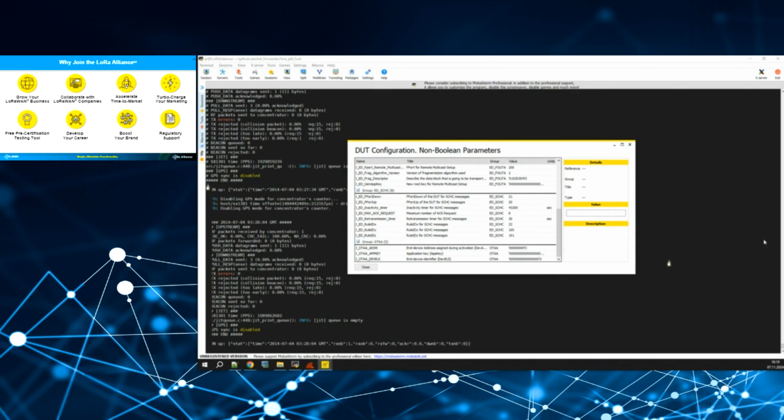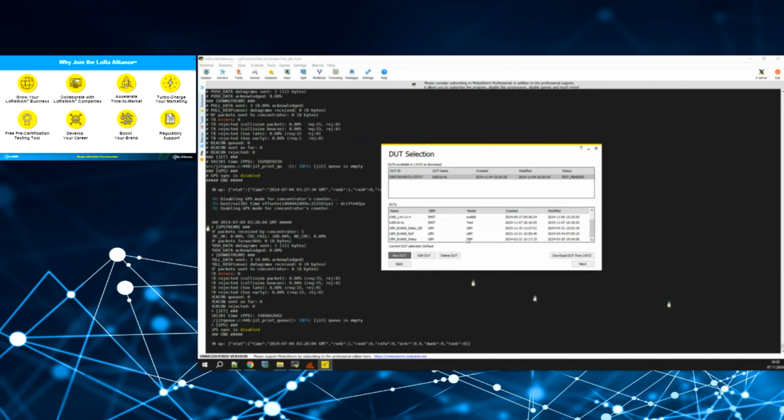The important ones, so the most important are the activation parameters. So like the over-the-air activation keys and the DevEUI. And here you could select the device address to be assigned by the LCTT to the device once the join accept is sent.